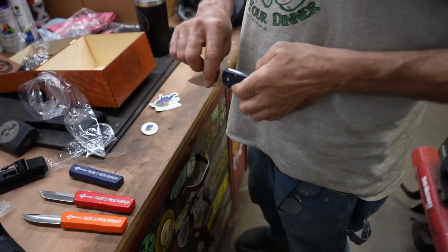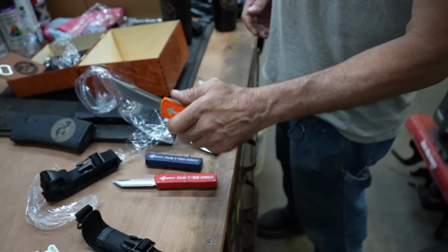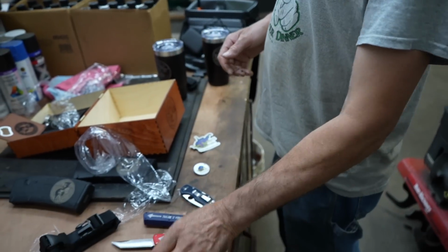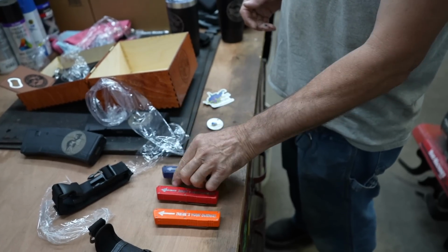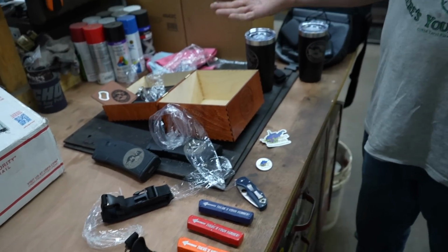Uh-oh, what am I going to do with this knife now? This one, I don't know which one I'm going to take. Red, blue, or orange. Ooh, that thing is sharp. I got the greatest fans, let me tell you. I have the greatest fans. Thank you again. And there's my dinner. I can go hunt my dinner now. And cut me a steak.